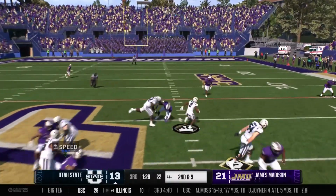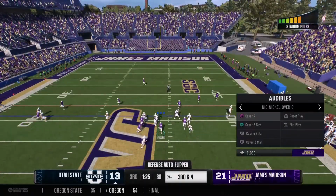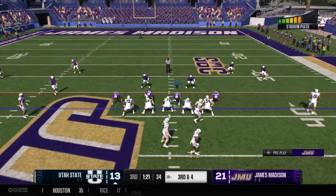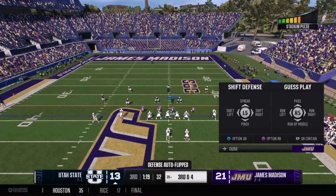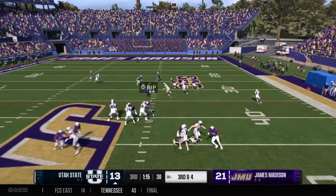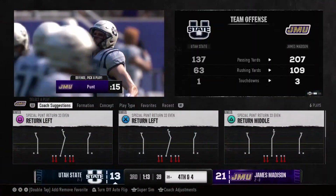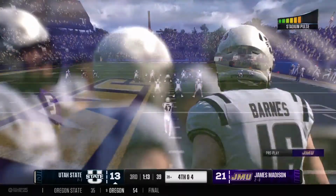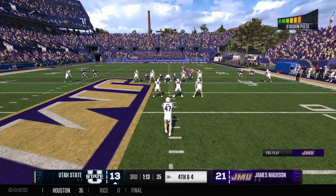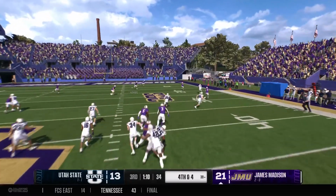On the run, it's Briggs. And a nice solid pickup there before the defense wrestles him to the ground. And the Aggies come to the line in the hurry-up. They'll snap it from the gun on third down. And that's incomplete. A defender all over him. Knocked the ball to the ground. Fourth down coming up. Utah State will be forced to send out the punt team. He's going to try to flip the field with this one.